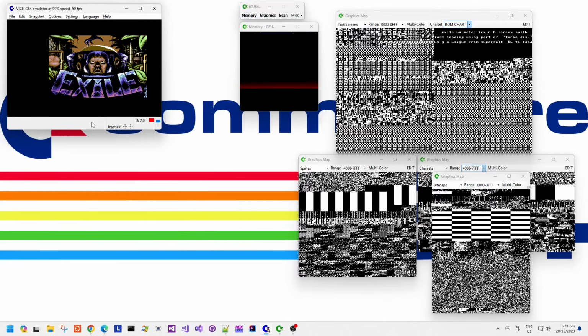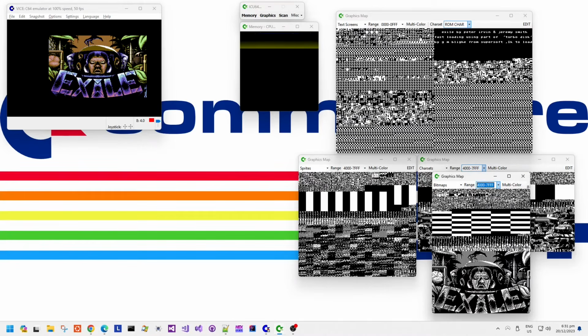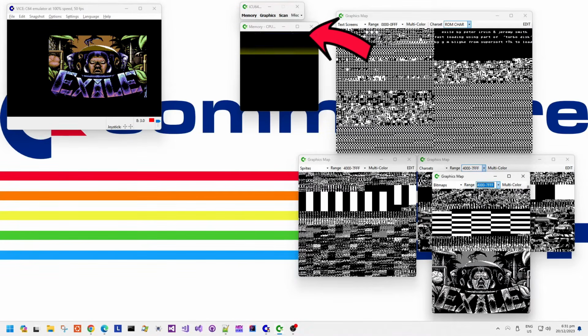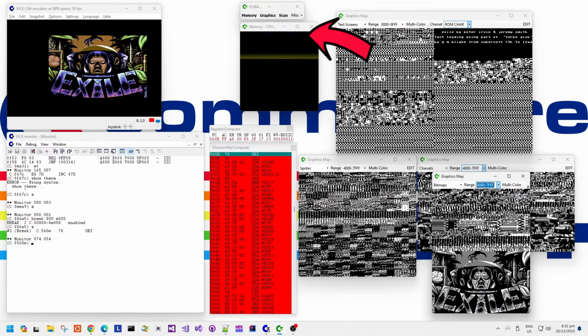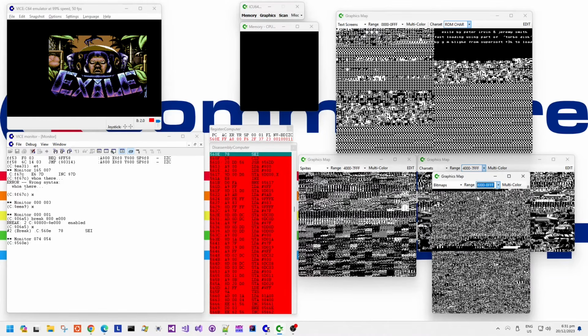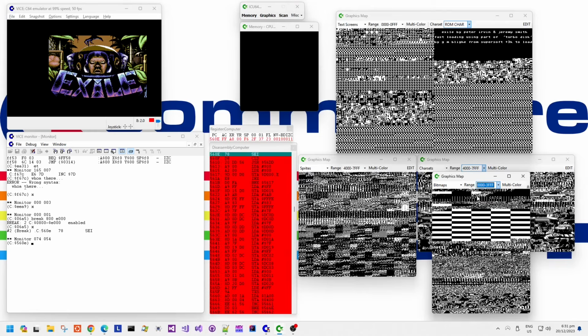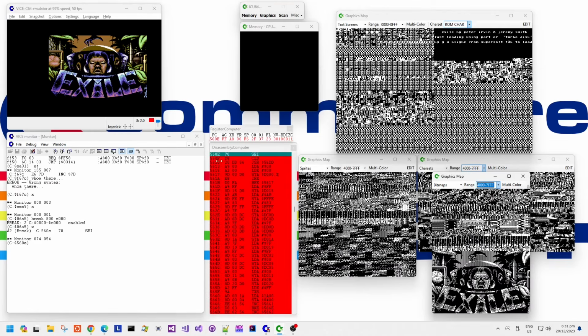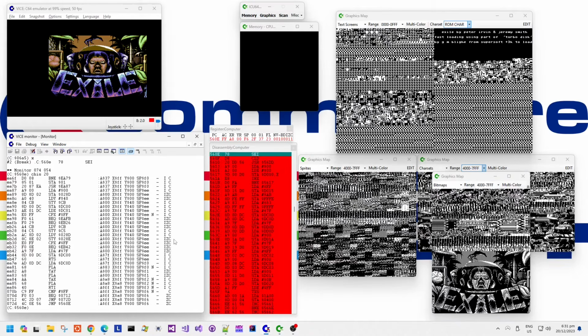To do this, we can start the loading process and then create some kind of breakpoint which will hopefully stop in the main part of memory, because as we can see here, the loader is executing right up at the top of memory, and the breakpoint that was set actually was in the main part of memory, and we kind of guess that this is the main entry point for the game. It's at 560E.